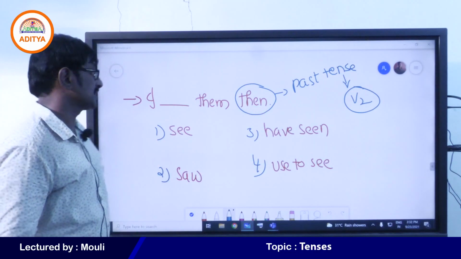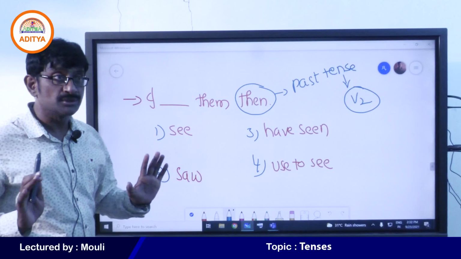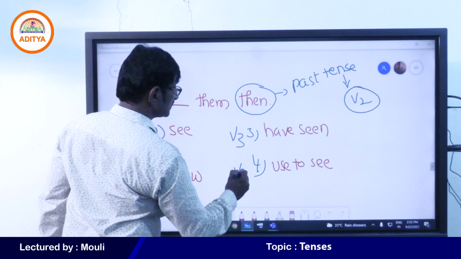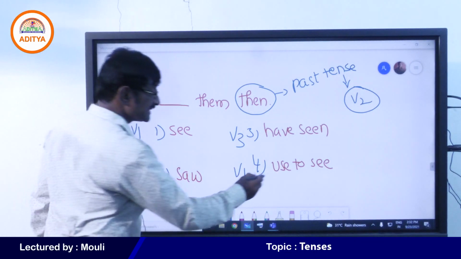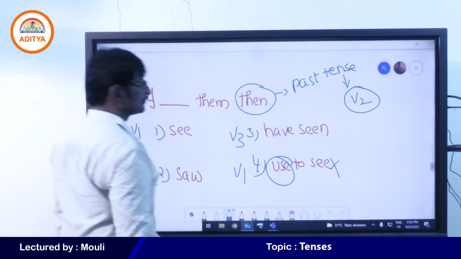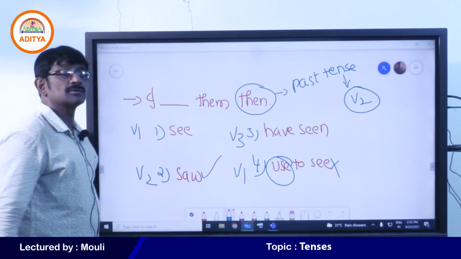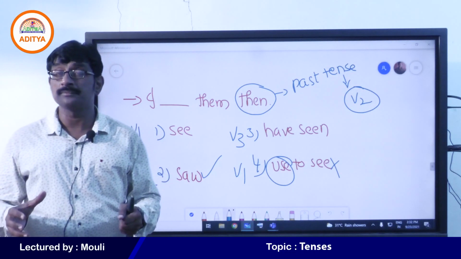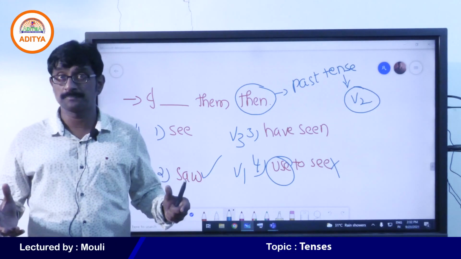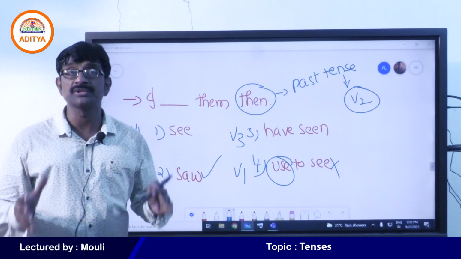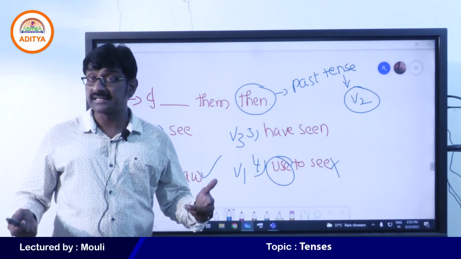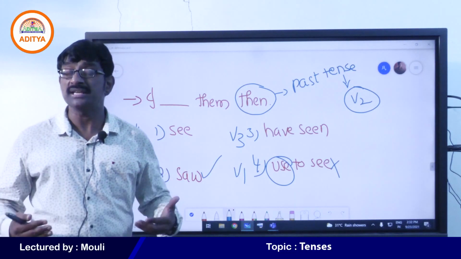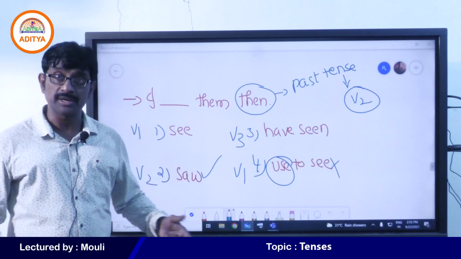Now you see, past tense, then, that means we want only V2 here. Now you see, this is V1, this is V2, this is V3, this is V1 again. But this is a wrong question. And among these three, V2 is the right answer. Like this. Okay students, to find them, we have keywords everywhere. This is an example from past simple. If you write this, we will take the next step. Okay, I'm waiting.